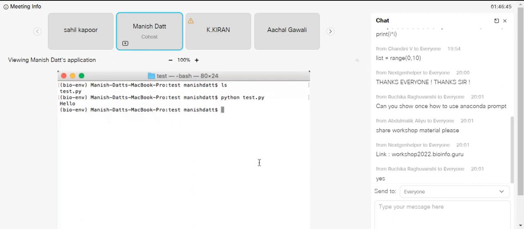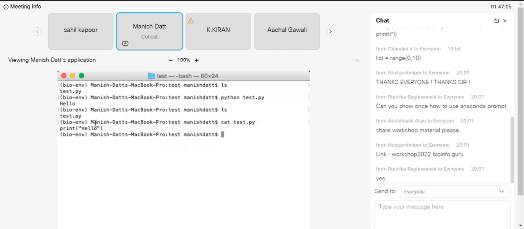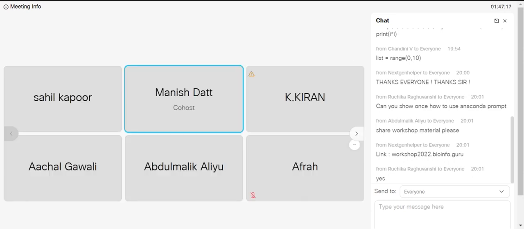I hope that helps. If you have any questions, let me know. So if you have any Python program and you want to run it on Anaconda Prompt or terminal, just have that program. Like here I have test.py, and this content is print hello, and I can just run this. And this should work on Anaconda Prompt as well.